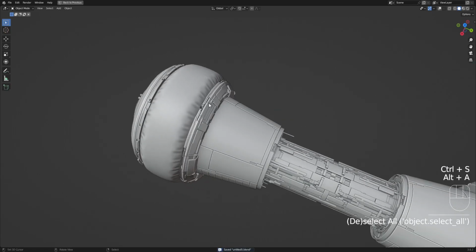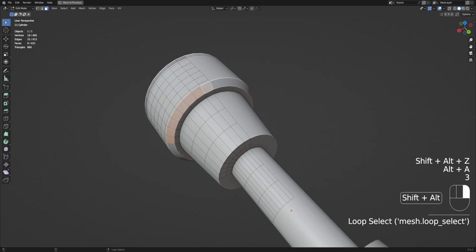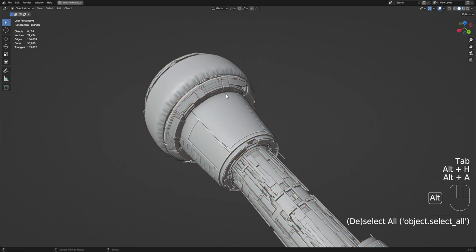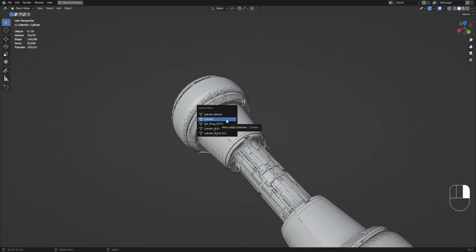You can also try it here. I'll also want to break up this part here. Alt A, and then select this area. Alt H, select the cylinder again. Alt right mouse click will show you the objects underneath the mouse cursor.